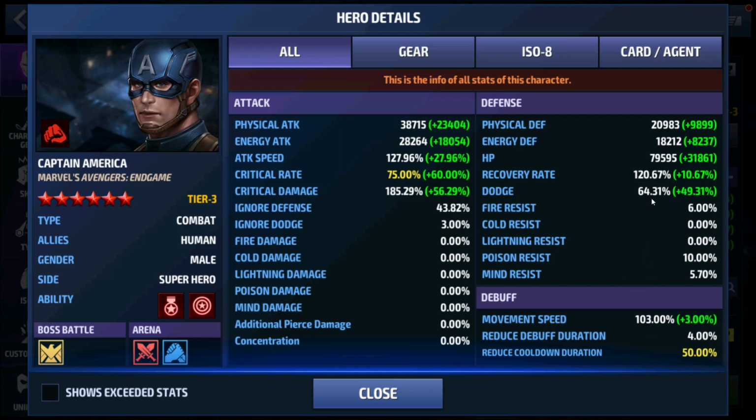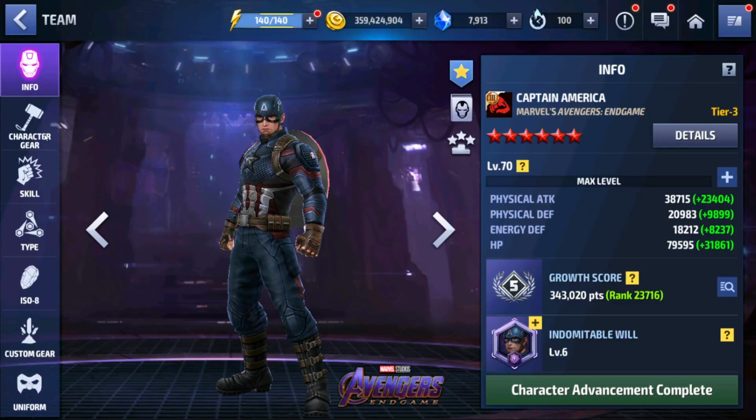Now, because we have a rage, we're not getting the optimal output out of the rage, because if the dodge was maxed out, and the crit rate, of course, then we'd be doing more damage. So because this is at 64%, we're going to be doing less damage.